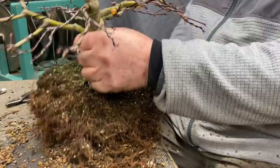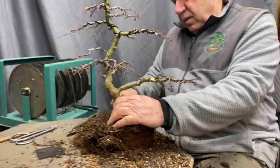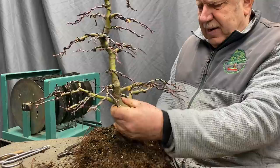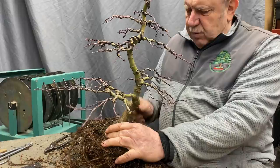Find where your main roots are. There are a few here on the top that are crossing that I will have to take care of, to prune back. Now, Japanese maples are very easy to repot because of their fibrous root system. In fact, often when they're repotted in Japan, all the old soil is removed and the roots are washed, and new soil is introduced between the roots.